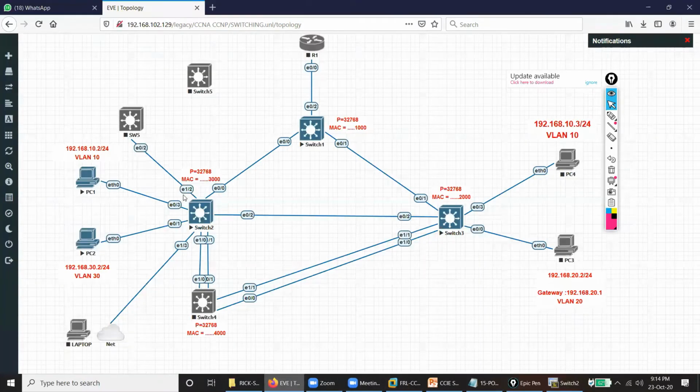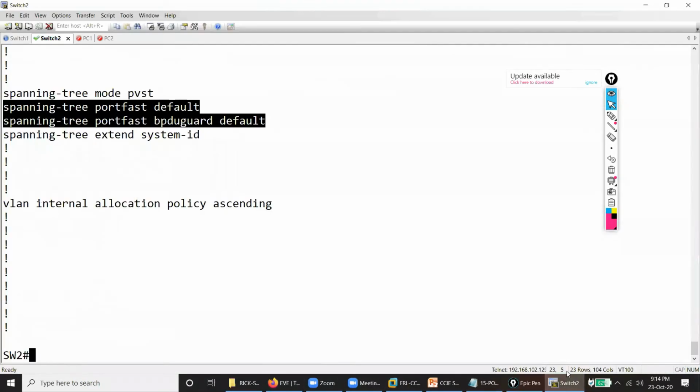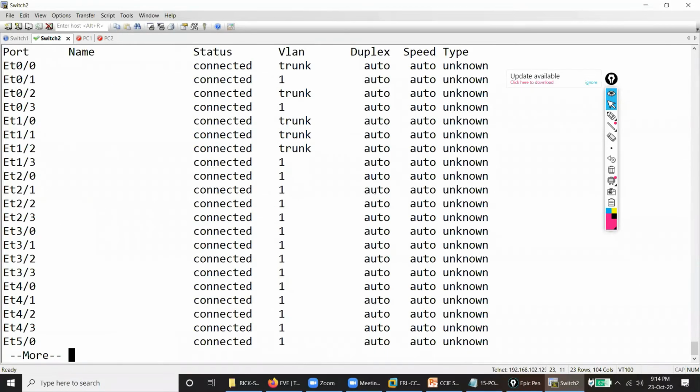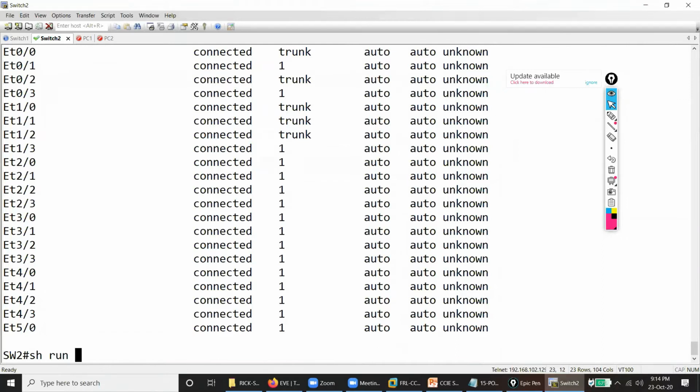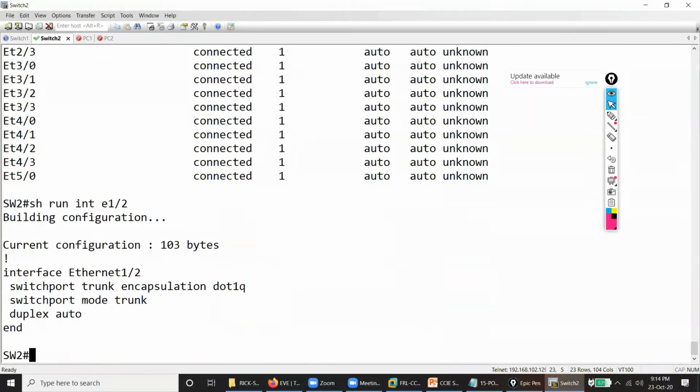According to the diagram, E1 by 2 is connected to a switch. Just check E1 by 2. And it is a trunk port. Can you see? Show run interface E1 by 2.